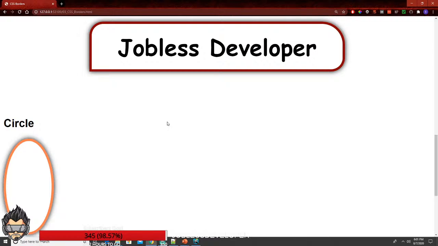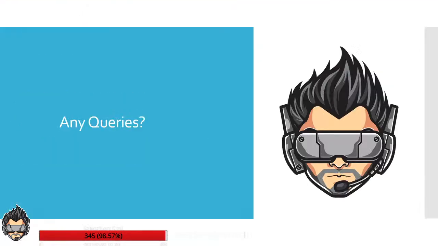Because in future we will learn about the animations concept. So when I come up with the animations concept, for example, if you want a circle to fall from the sky, and when it falls on the ground you want it to expand, right? Make sure it's expanding like a ball. If you want that to happen, you can do that with just CSS itself. You can say that at this time it should be like that, and so on. So all this concept will be understood by you once you understand the basic concepts. So don't memorize this concept, just understand these things so that it would be easy for you in the later classes. So yes, I guess that's it for today's concept.